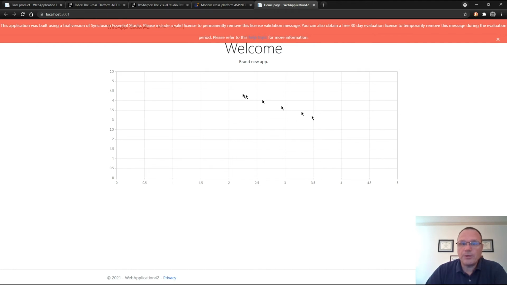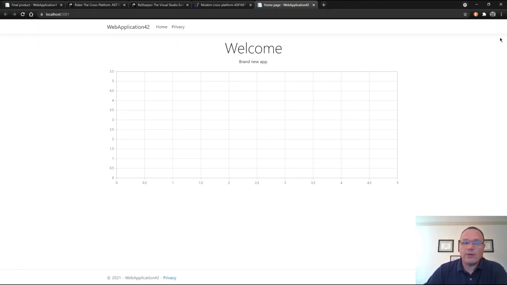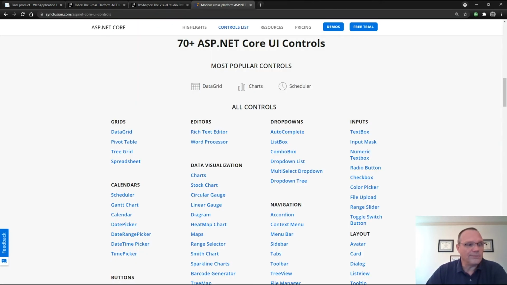So here's a chart with nothing defined. This is how the chart's going to appear. And this is our licensing banner. This can be removed by adding a key. I'll do that in a minute. You can also run your application just fine. It's just this is going to pop up, it's going to go away, and then you can finish doing whatever your application does. It's just a little irritant to help you get properly licensed.